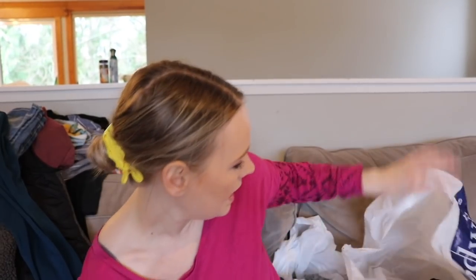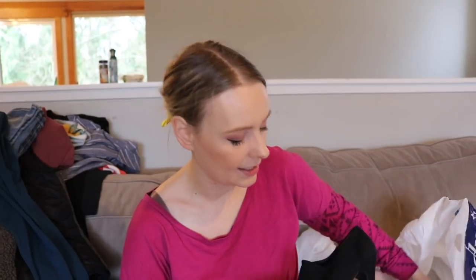All right, and then last but not least, I could not believe these were there. These were a pair of Stuart Weitzman heels, and they are a black suede. They are in such great condition, you guys. And they only had these originally priced at $9.99. I can't believe no one bought them because these were the green tag. So these, again, I only paid $1.29. Can you believe it? So I'm really excited about those. I definitely have to get that listed right away. I have to get all of this listed right away.